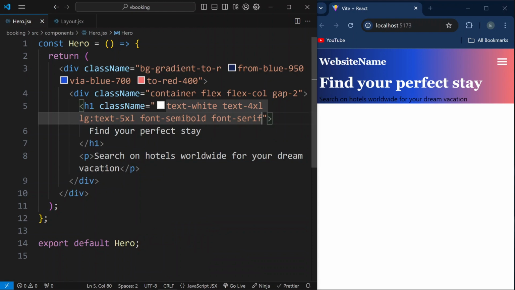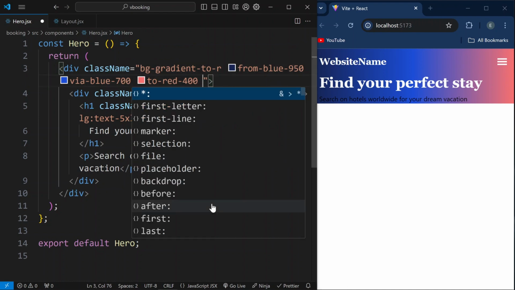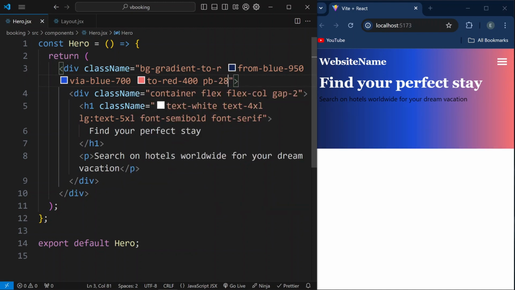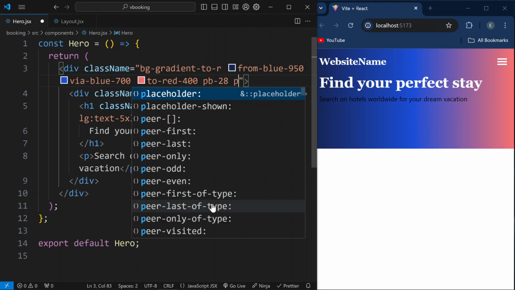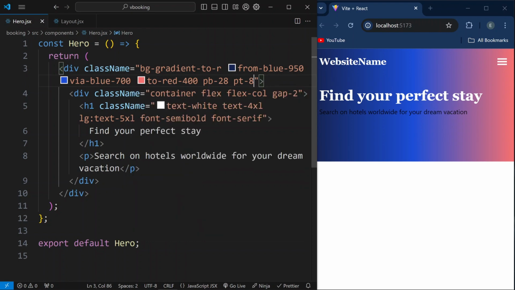And for our hero section, let's also give here some padding. It's too close to our navbar. After our gradient, let's say padding bottom will be 28 like this, and padding top let's say 8 like this.